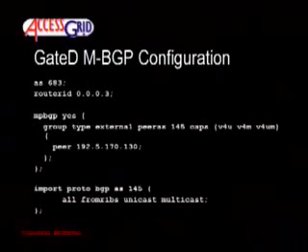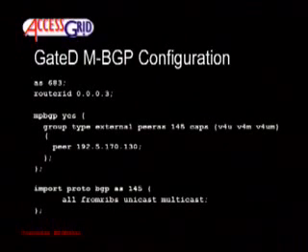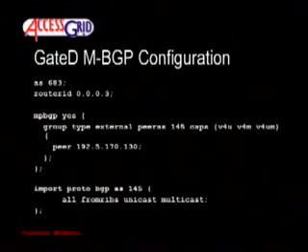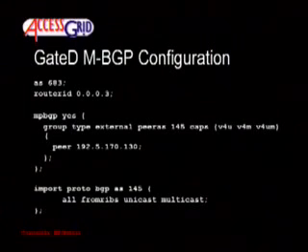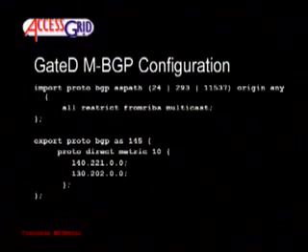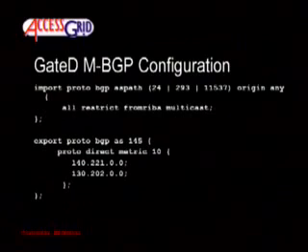For GateD, it's a similar sort of situation. You're basically telling it you're going to be speaking MBGP, and there it is. One thing in MBGP in GateD is it specifically calls out the fact that there are two routing information bases here. You've got a unicast routing information base, a RIB, and a multicast one, and it talks about how you're going to be importing and outputting for that. And again, this is talking about where you're going to be sending these networks to Autonomous System 145.